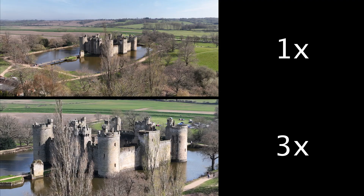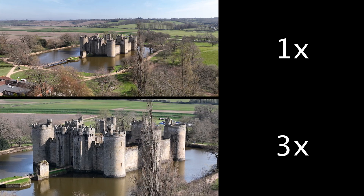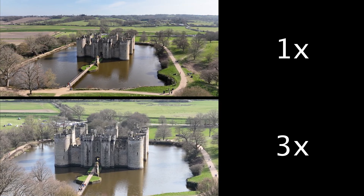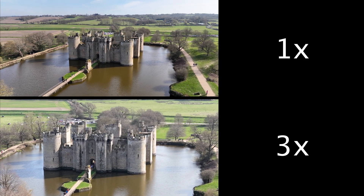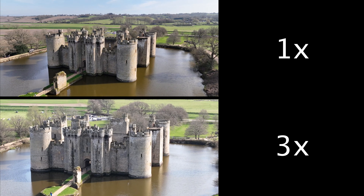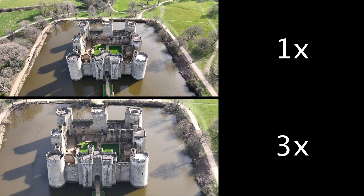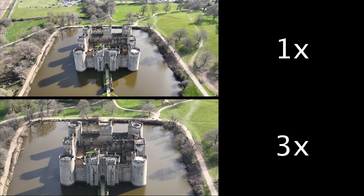This example is quite interesting — it's a beautiful castle with a nice moat around it. In some cases it would be nice to have a wide shot to show the surroundings, but in this case the backdrop was quite bland and boring, the light was very bleachy, and the sky was quite boring, so the backdrop doesn't really add much. The three times camera keeps things in focus on the castle with the moat — everything you want to see without distractions. In addition, in some cases you might not be able to fly too close to subjects, like certain castles where the managing groups don't like drones. In the one times wider shot you can see the car park in the background, which no one wants. In the three times zoom version, that car park is kept out of the scene until right at the end, making it more pleasing to the eye.